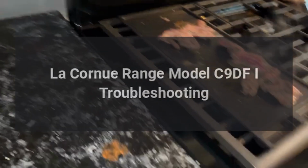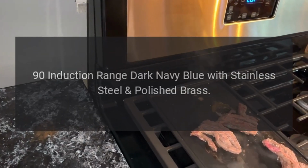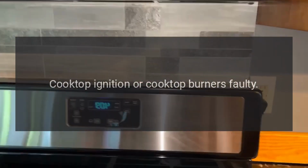La Cornue Range Model C9DF-I Troubleshooting. 90 Induction Range, Dark Navy Blue with Stainless Steel and Polished Brass. Troubleshooting: cooktop ignition or cooktop burners faulty.